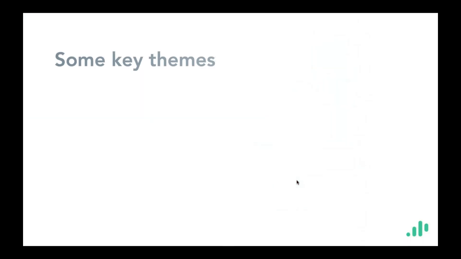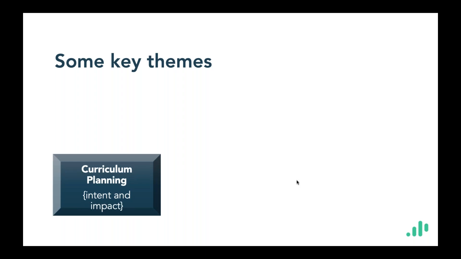The next section is a brief overview of why to use labour market data. The next slides focus predominantly on curriculum planning, but I'll give a general overview since we've got a lot of different roles on the webinar. In general, curriculum planning is where we start. Knowing that you've got the labour market data to back up the intent and impact of your curriculum is vital. We're hearing from Ofsted about the need to show rationale, intent, and impact through to the three Is in the new Education Inspection Framework.